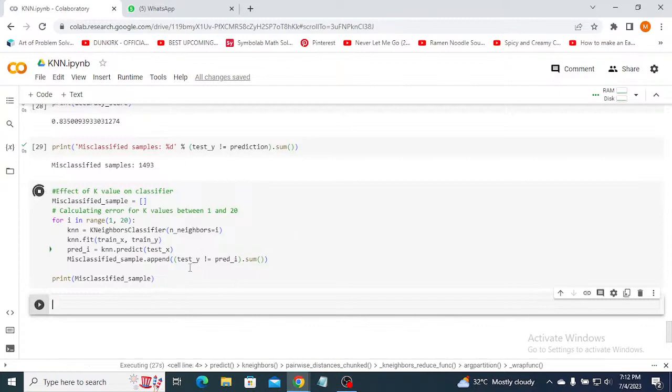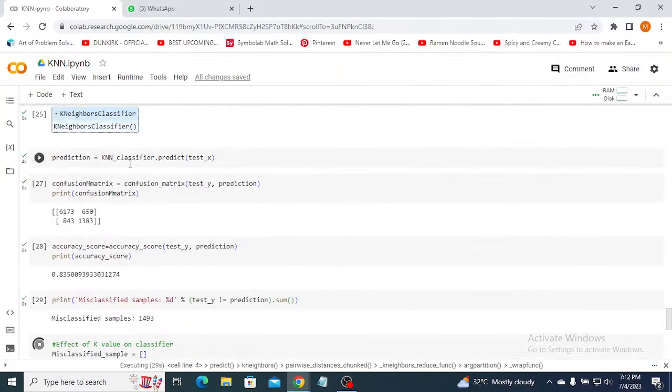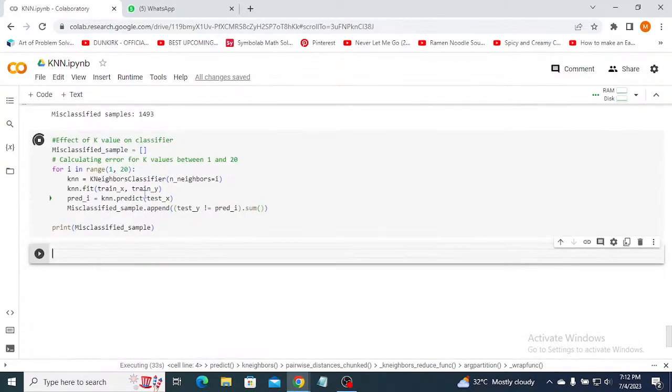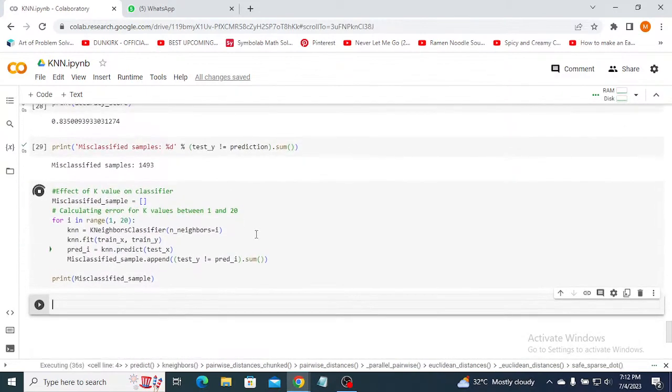In this for loop, I have just repeated all the steps which we have done over here, so that we get a list of the number of error values for each value of k ranging between 1 and 20.